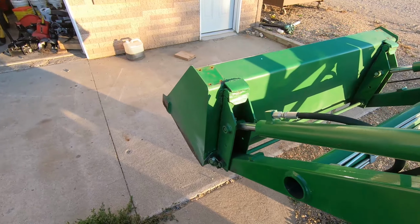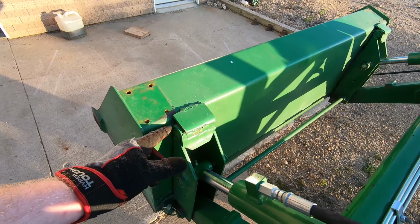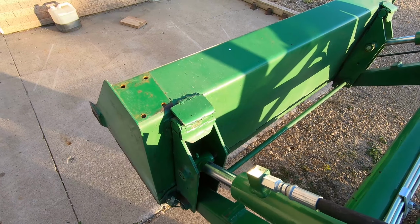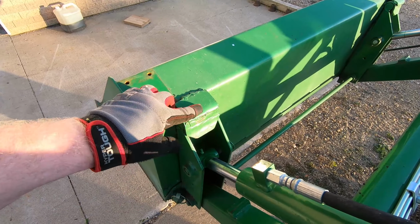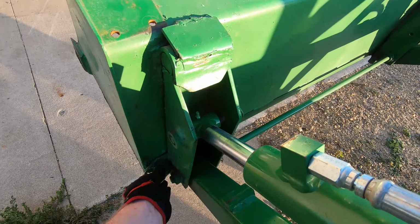Alright, so I figured we'd explore this quick attach system a little bit better. It appears as though the builder used the attachment points that come with the weldments you can buy, and then added a little piece right here to it. The welds are not very good on this, but it works just like a regular quick attach system.